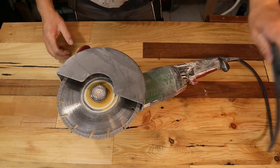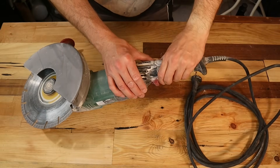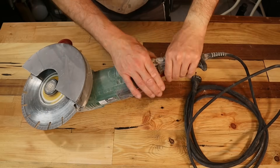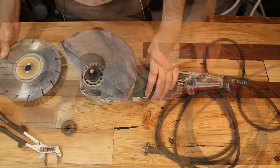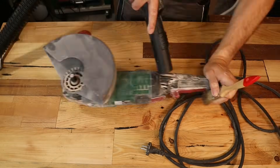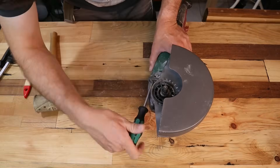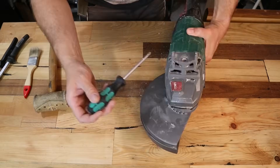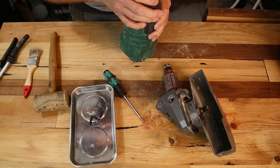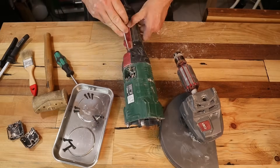This is my machine I'm using here. As you can see, the switch is always jamming. I think it's a matter of bad construction — the machine builds up a lot of dust, especially in the switch area, and that jams the switch so I have to unplug the machine to make it stop. That's not a safe operation at all. Even the original spare part wouldn't fix that problem. I've had different angle grinders and they do not have the same issue. Whatever I do here, you can transfer to any other machine.